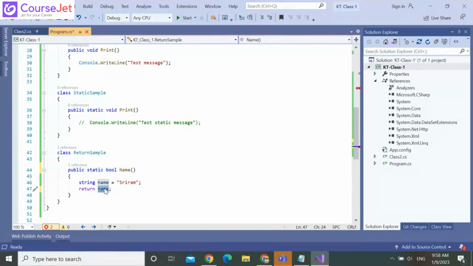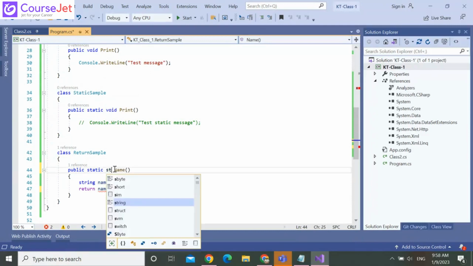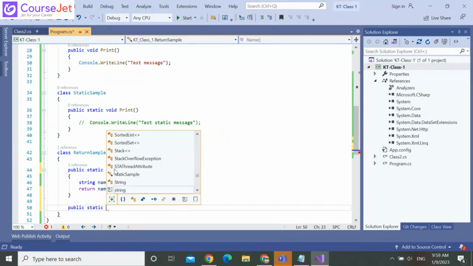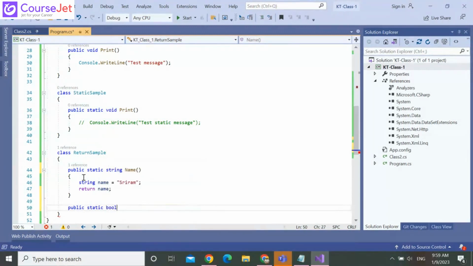I write public static bool compare number integer.